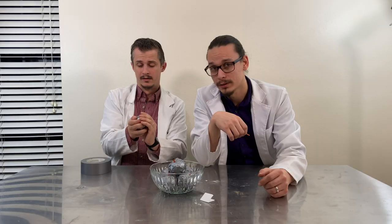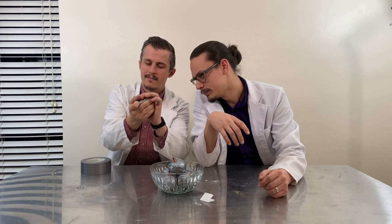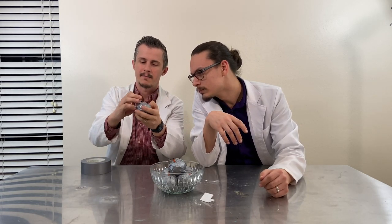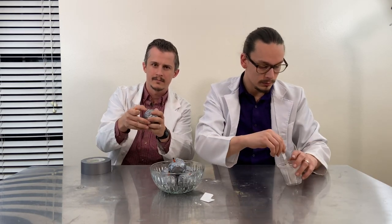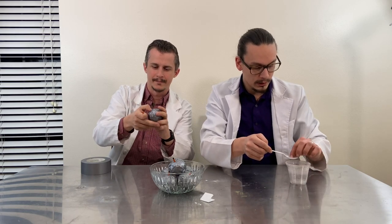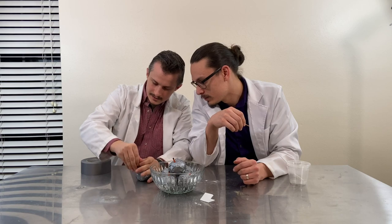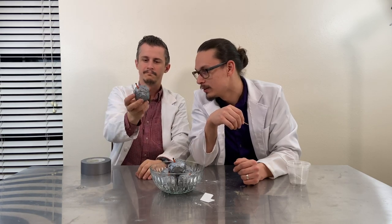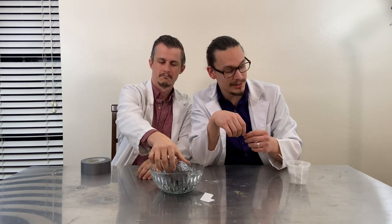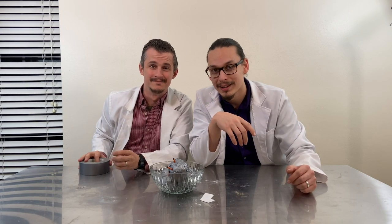So this is going to get weird. Smoky. Now that I've wrapped it in duct tape and aluminum foil, I'm just going to find a soft spot and give that a palm cram right in there. Nice. That's that. So let's take it out and let's see how we do.